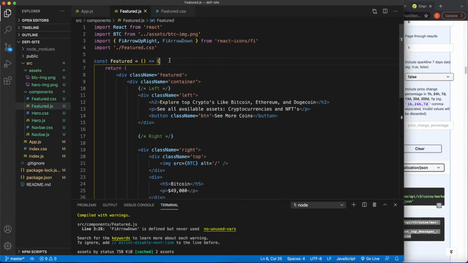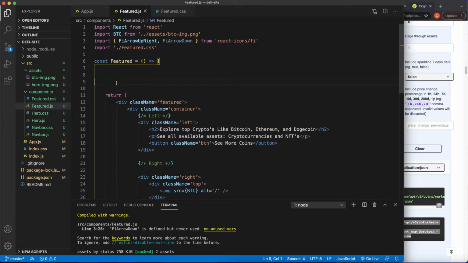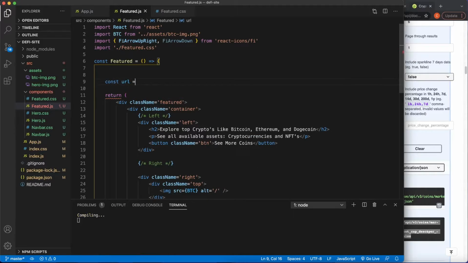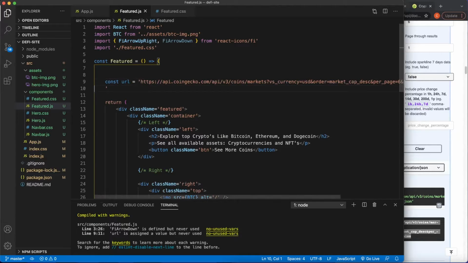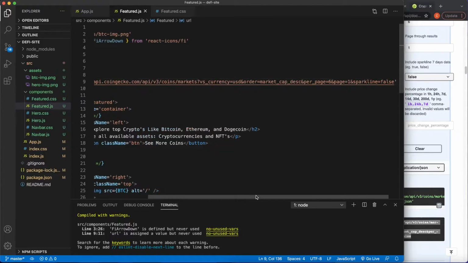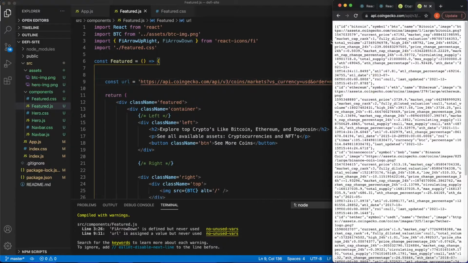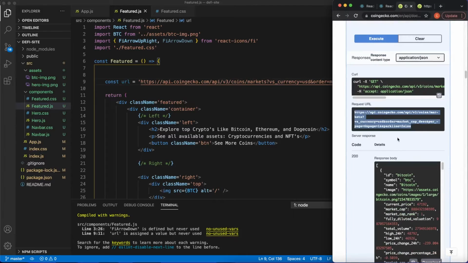And in here, this is above the return, and inside our component here, a functional component, but above the return. What I'm going to do, I'm just going to paste const URL, and I'm going to paste in, don't forget the quotes. This is our link that we're going to be using. And actually, if you want to go to that link, it'll just be that information that we looked at at the bottom. It's almost impossible to read. So we won't even worry about that. But basically all that information is right here where it's nice and easy to read.